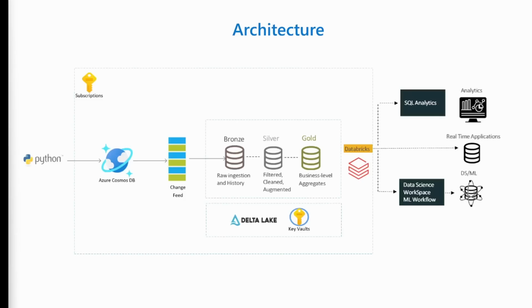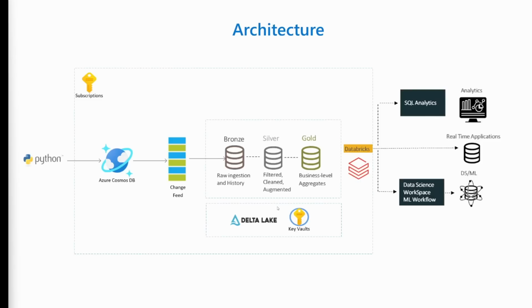So now I just wanted to wrap up and go through again what we did. We had a Python application that reads tweets from Twitter that is being ingested in Cosmos DB. Now the change feed was read to a Delta Lake that we had in Databricks, and we converted that table from bronze to silver. We could very well have converted it to gold, and those views could be exposed with all the benefits you would have from a Delta table perspective, such as dynamic masking or row level security, exposed to different users or groups within your organization to do different tasks.